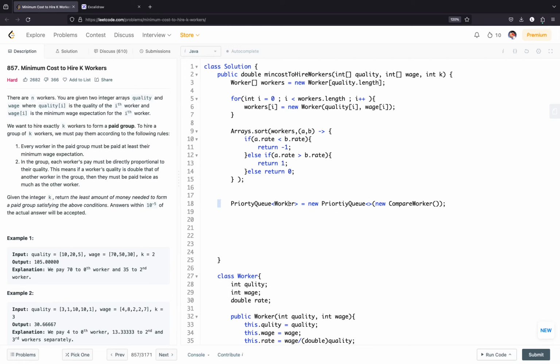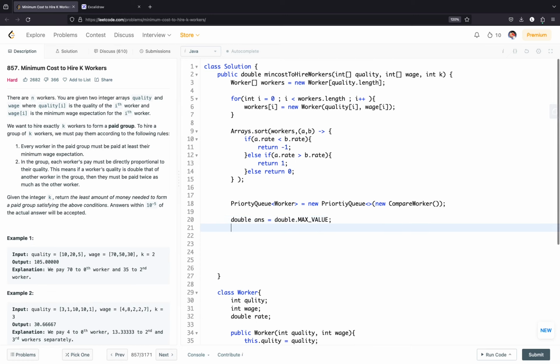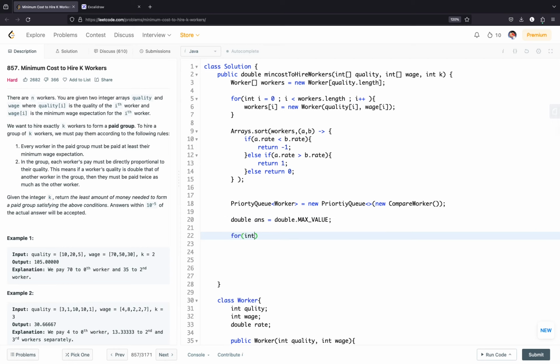When our priority queue is also ready, we just have to implement the logic. First we will take one answer, which will basically be the maximum possible. Then we'll just go to the loop.